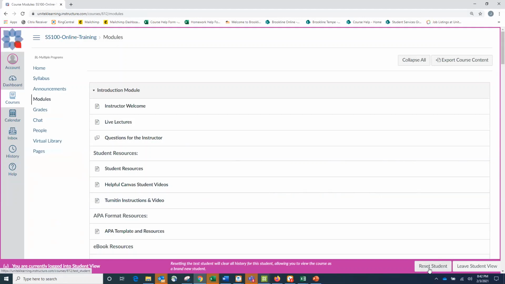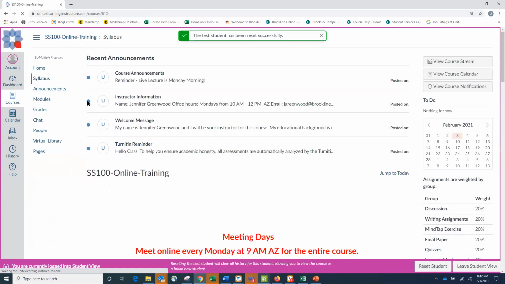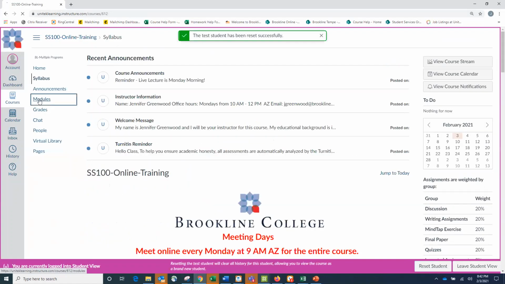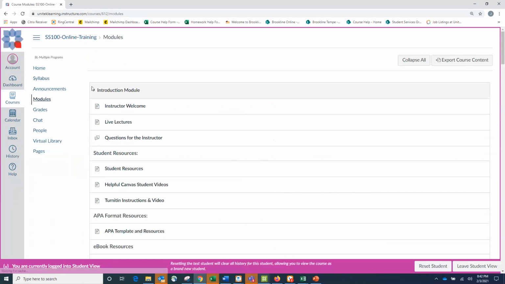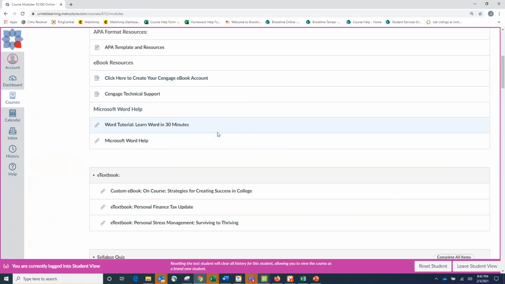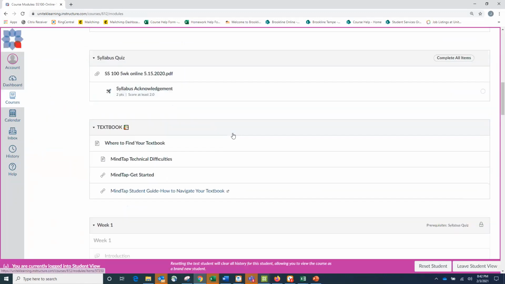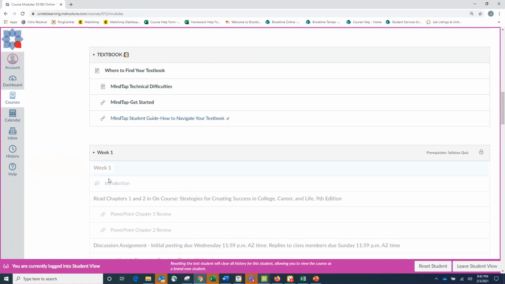So I'm actually going to hit reset on my student view. Just bear with me one moment. And I'm going to navigate us back to modules, and I want to show you what I mean. If you have not done the syllabus acknowledgement, which is here, week 1 will be grayed out. So you'll see it's kind of gray, and it says prerequisite is the syllabus quiz.